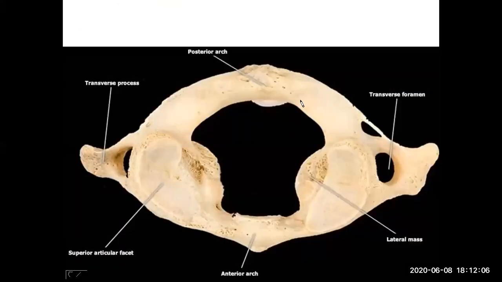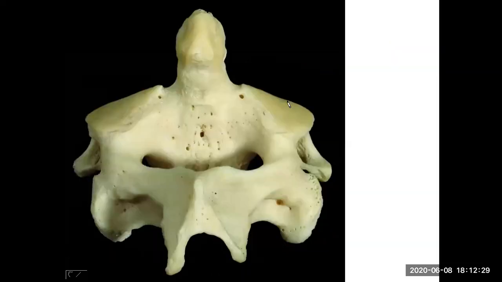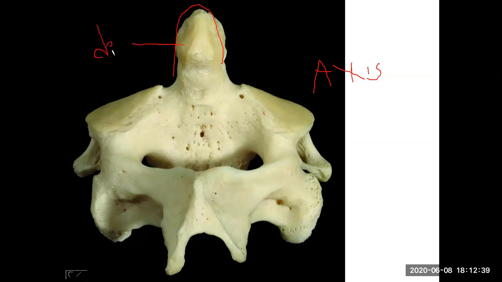And we have a photograph here to recognize the atlas. And of course, our skull, specifically our occipital bone, will rest right here. This little bone here holds up the entire skull, atlas. And inferior to that, here's a view of the axis. And we can really see that trait of the dens, that feature.